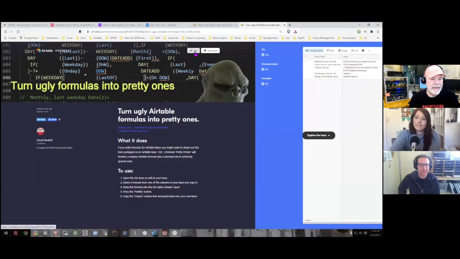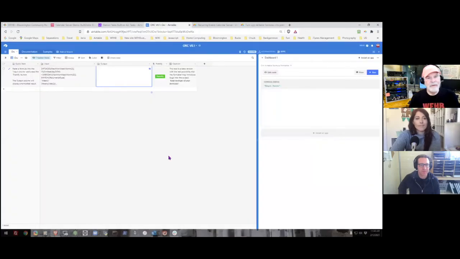But the Airtable scripts themselves can get pretty extensive, and I wanted to keep them pretty so I could see them. So this is packaged as a base, a pretty printer.